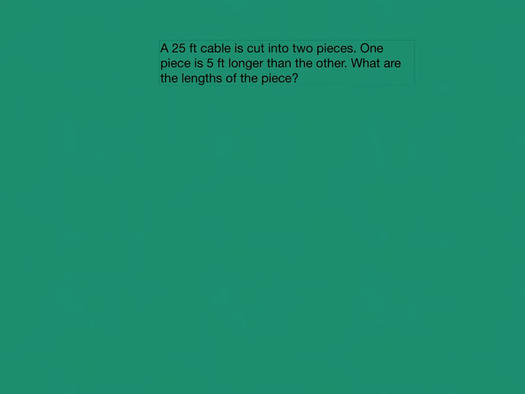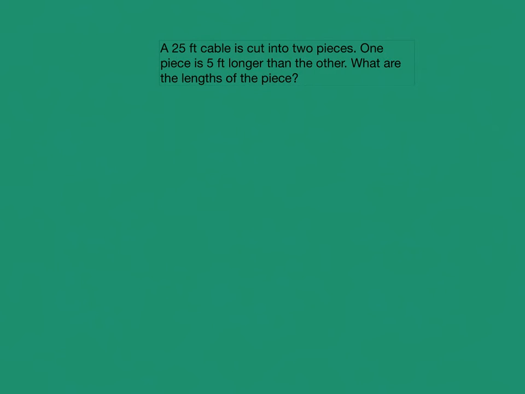Okay, one more example. This one is about a cable. The cable is 25 feet long. And it's cut into 2 pieces. One piece is 5 foot longer than the other. What are the lengths of the pieces? That should be pieces. It doesn't matter. These videos are not perfect, as you can tell.